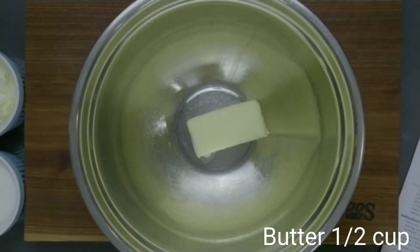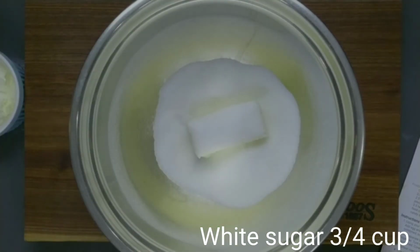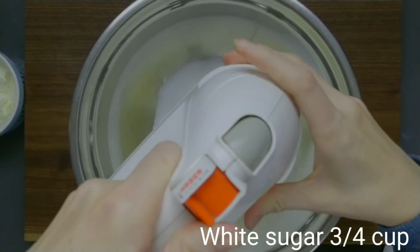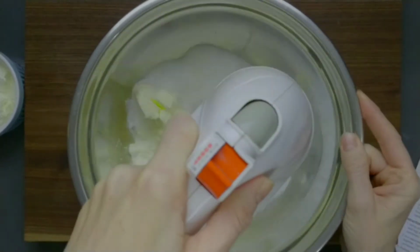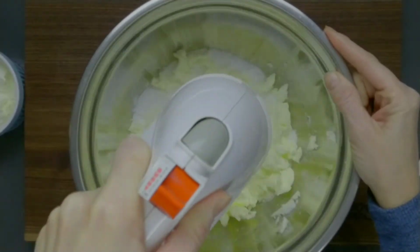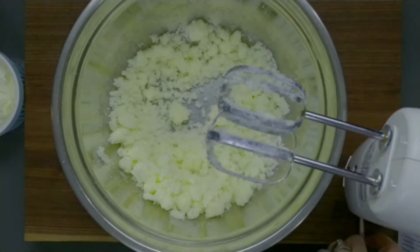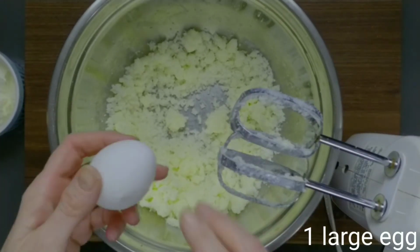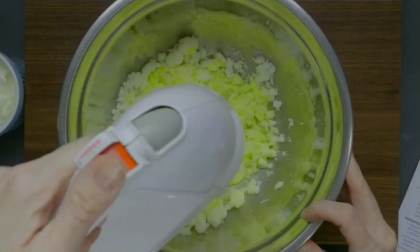Okay, let's grab a bowl and drop in a half a cup of butter. Then you'll be adding in 3/4 cup of granulated sugar. Go ahead and mix this on medium to high speed until it's nice and fluffy. All right, go ahead and crack in 1 large egg, and then mix together well.